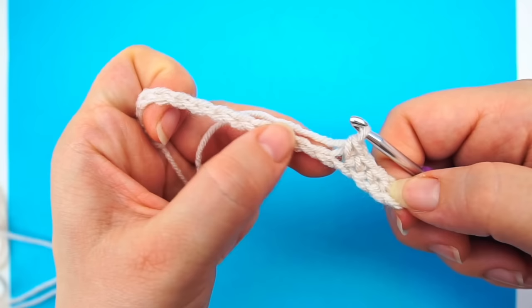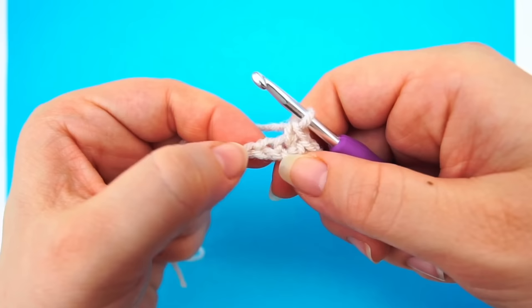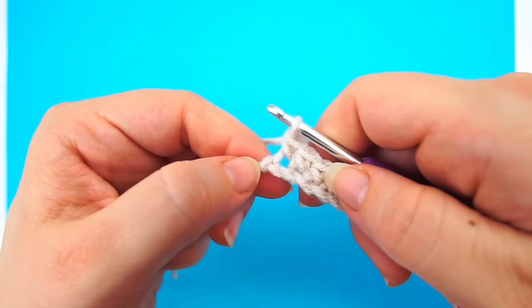When you're all the way at the end, I want to show you that this is the last stitch. This one out here, this is our slip knot, and we will not be working into this. This never counts as a stitch. So you insert your needle in the last loop, in the last chain, and do your final single crochet. So now we're ready to start the next row.